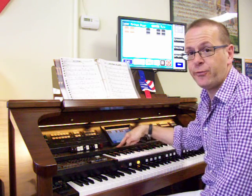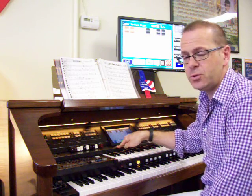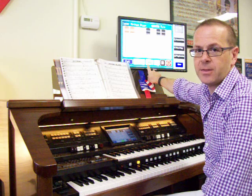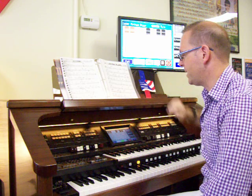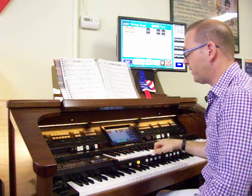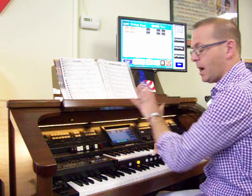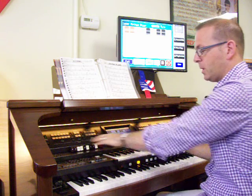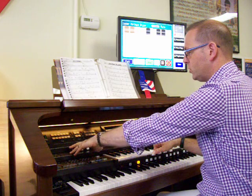Right now I have it set to Flute. On these new Platinum series, Flute is not just one type — there are two types. If you can see the screen, it says Jazz right now. We're going to hear nothing because I've got nothing turned on, but if I now pull out the drawbars — the upper drawbars are on the left because my right hand would be playing — you can manipulate them.